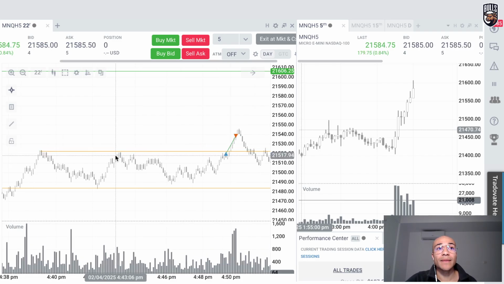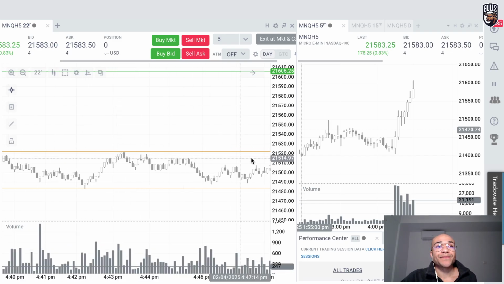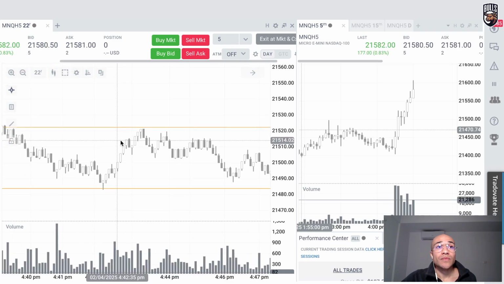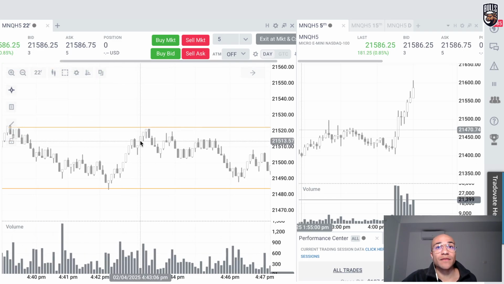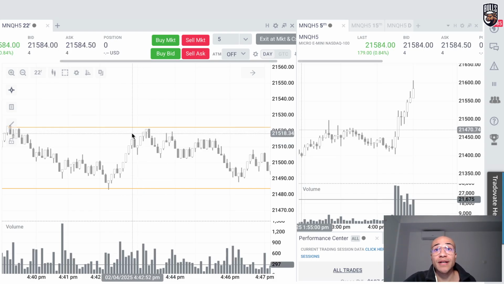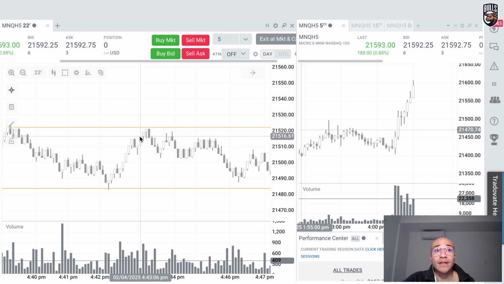Like, one thing, like really, really simple thing right here is, as you can see here, let me zoom in. As if we're just looking at volume here without taking any, like, a footprint chart, which we will look at in the future. So we get the break right here. We get the break of 515 with this candle. But look at volume, almost no volume.